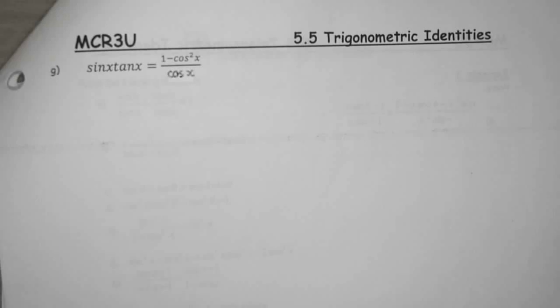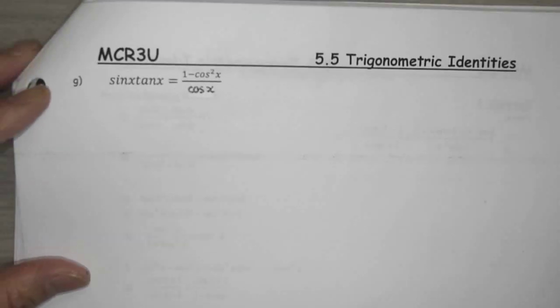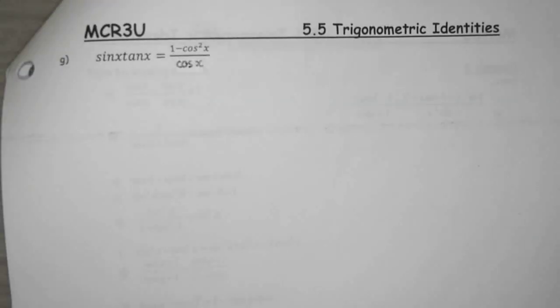And I think I posted solutions for the identities in the Google Classroom as well, so you can take a look there. Okay, so that's the question. Sorry, I had to correct that. Now, let's take the left side and the right side.